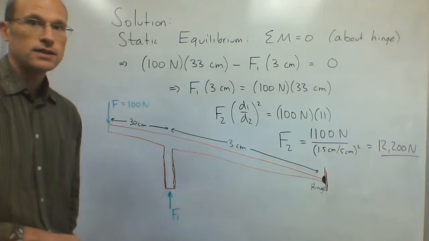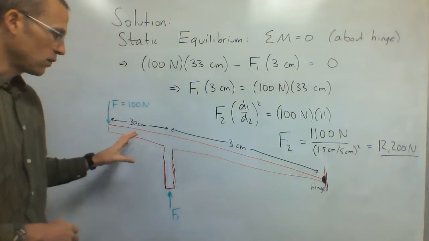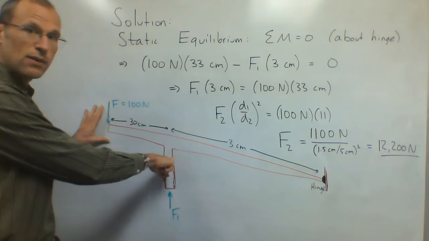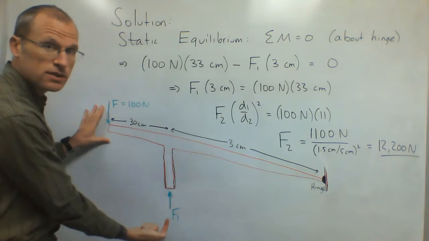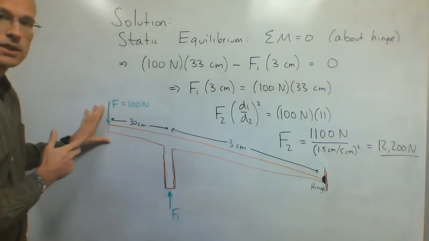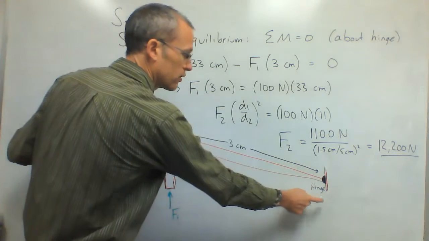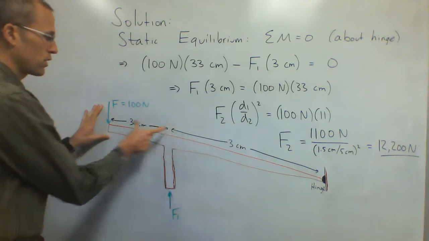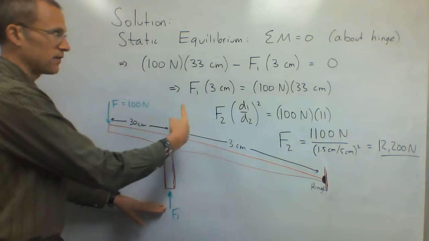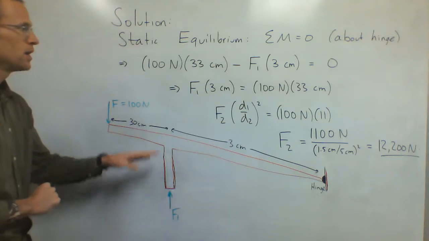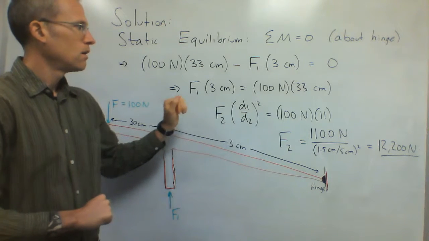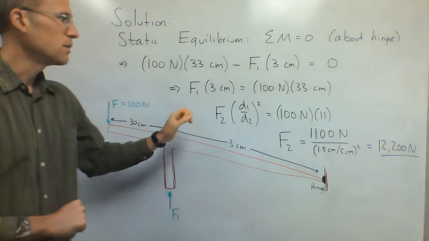Second concept we need to use is the fact that this bar is in static equilibrium. So taking away everything else, only focus on the bar. In terms of the bar, I had a force F1 pushing down that was acting on the fluid. In terms of the bar, I have an equal and opposite force from the fluid acting on the bar. So my F1 turned around. And so static equilibrium, sum of moments equals 0. Take the moment around this hinge point here. So I have a force of 100 newtons, 33 centimeters away in the positive direction, and I have F1 3 centimeters away in the negative direction. So those two things have to add up to 0. So now just solve this equation to move F1 to the other side. Becomes positive. Divide by 3 centimeters, that becomes 1100 newtons.